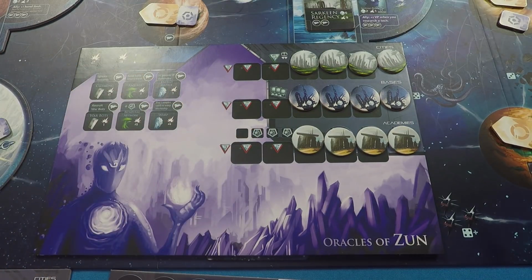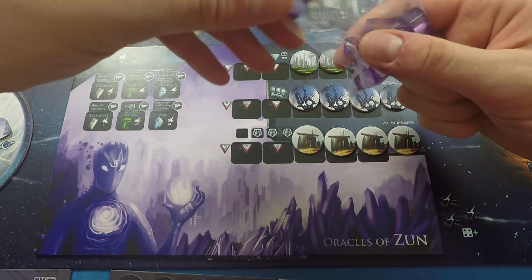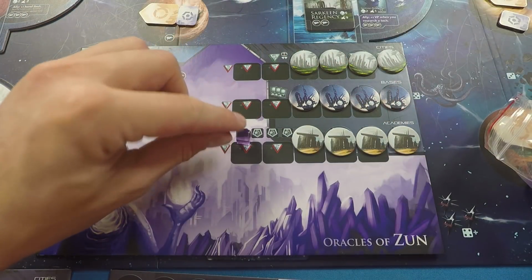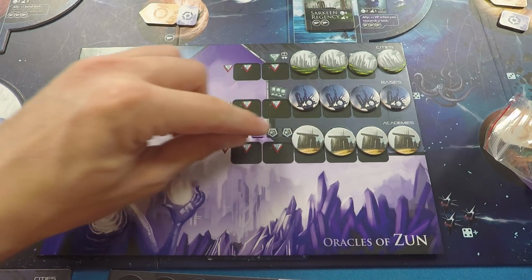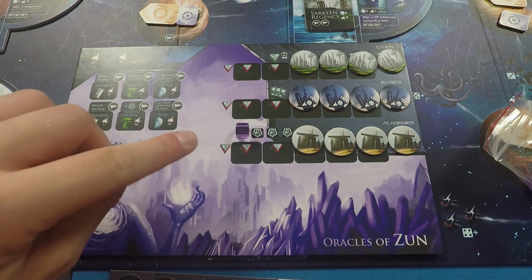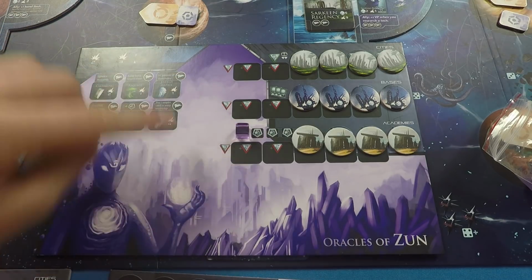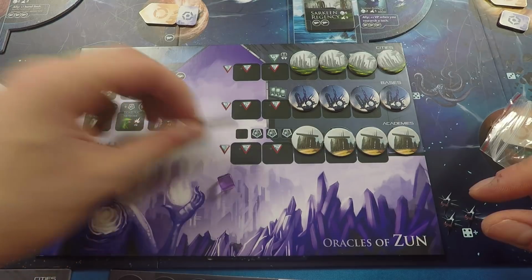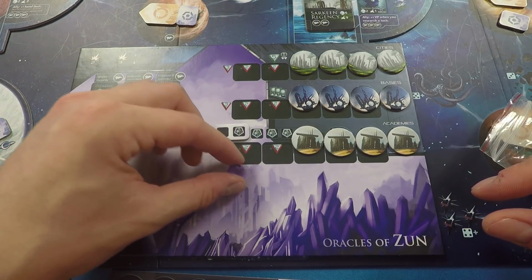During setup, you'll put a command cube here on your command track to make a note of when you spend them. So if I spend a command point, I'll move here. The next time I'll go here and here. In a 2-player game, you start with more command points than you do in a 3+ player game. So this is the board setup for 3+ players. So in a 2-player game, I'll add an extra command point by putting this down here, like that.